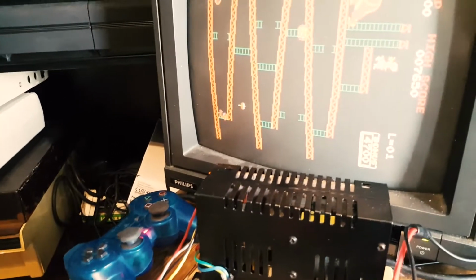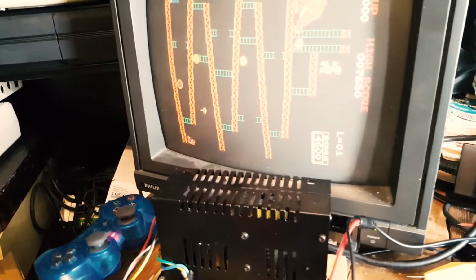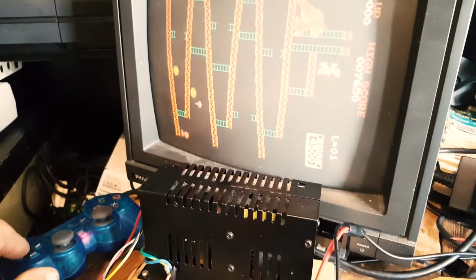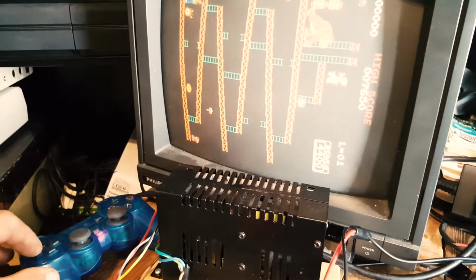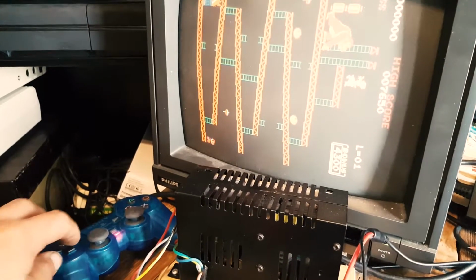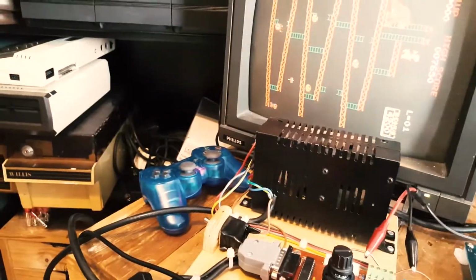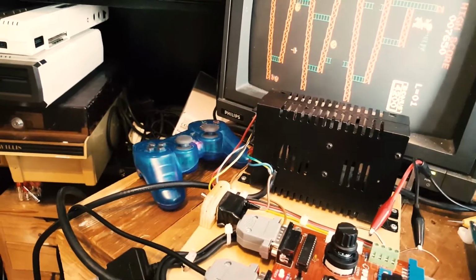The character goes right on his own without my consent. So I can still jump. I can technically still move back left, although he's stuck going right, and I can see that the inputs are triggering. It's going to be tricky to do this with one hand.